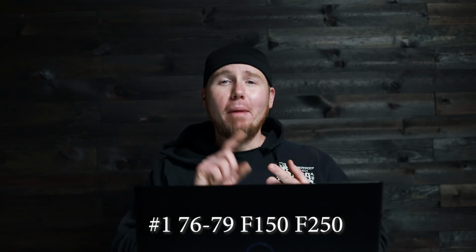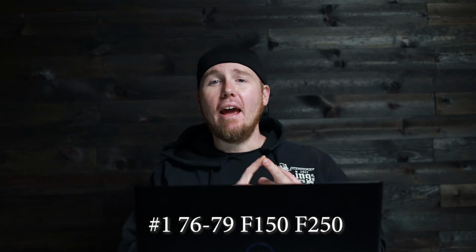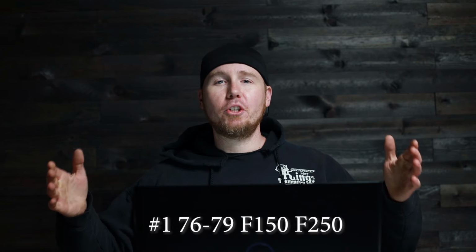So here's the full recipe to what I think is the most bulletproof Dana 44 front end that you can build. And that would be the housing from a 1976 to 1979 F-150, if you wanna go 65 inch width, or if you wanna go wider than that, you can do the F-250 version, same years.